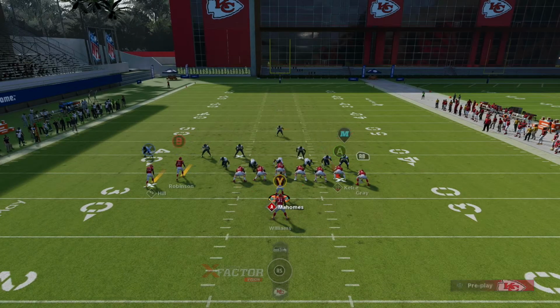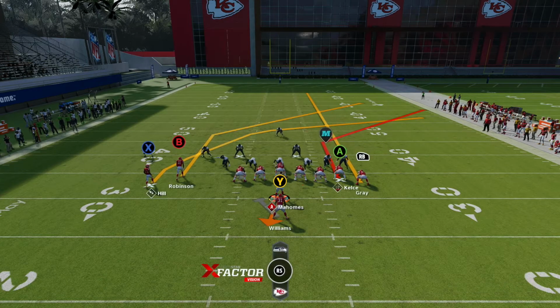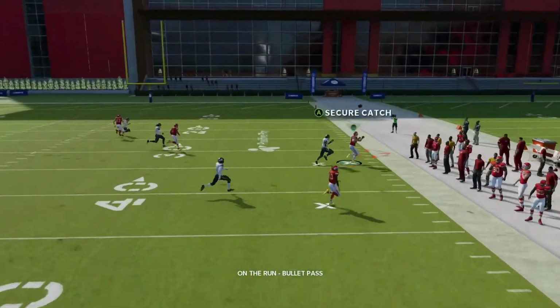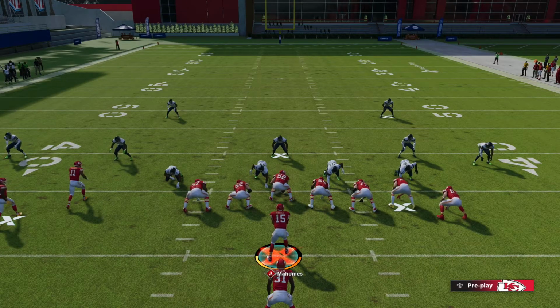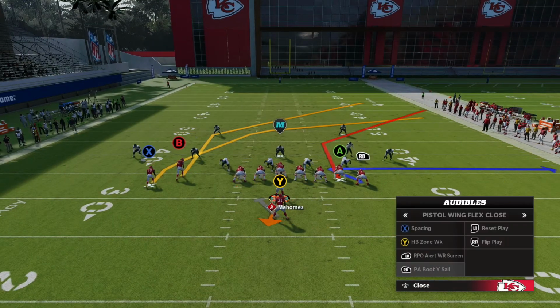Like right here, they're stacking the box. They have 8, 9 guys in the box right there. Yeah, 8 guys in the box. So you run your play action, get outside, and that's Pat Mahomes. Complete the ball, right? But you get the idea. Pull these guys up, make them overplay the run, especially their user. You get their user out of position. That's when big plays can happen with plays like this.